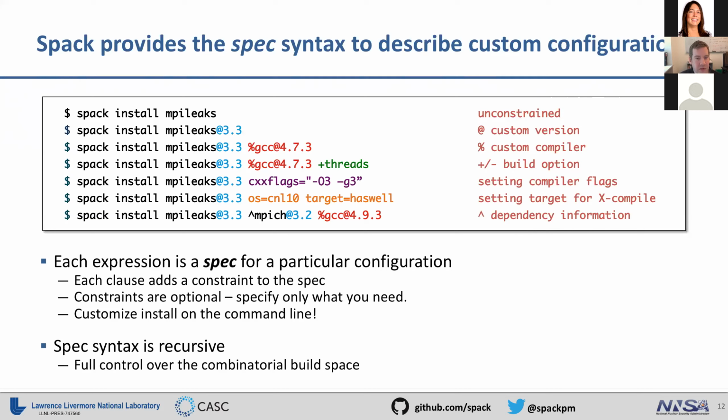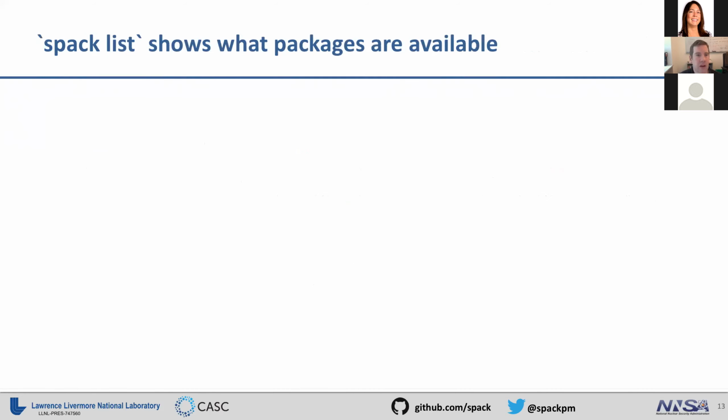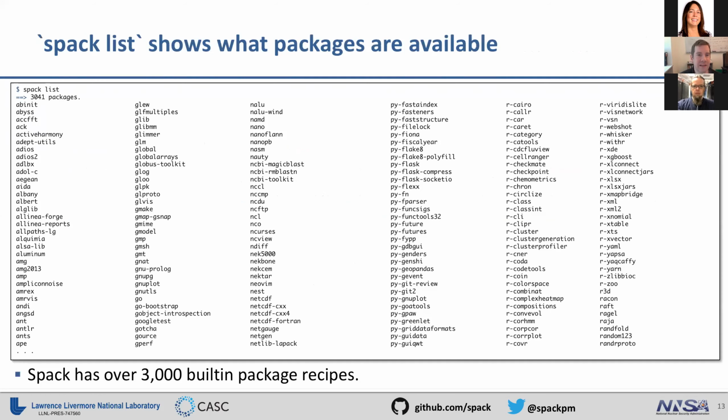There are also configuration files you can use to set this up, so if you want to fix things for, say, your entire stack that you're building on your machine. On the command line, if you want to list what's available, you can just say spack list, and it will print out the full list of packages that are in Spack. There are over 3,000 built-in package recipes, and then if you want to build private ones yourself, or if someone has built them and you want to use theirs, you can actually have private repos as well.